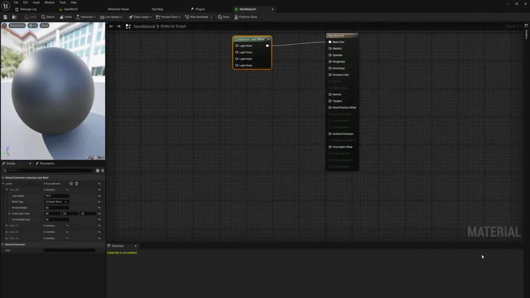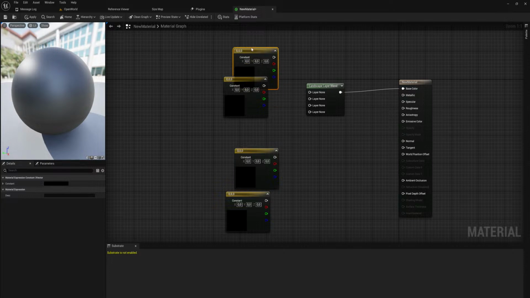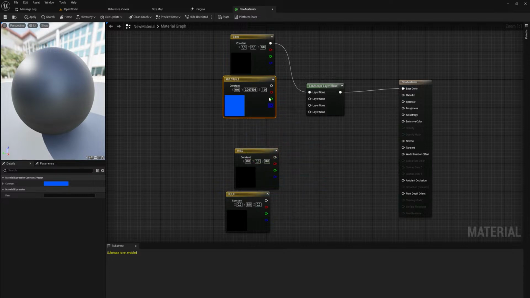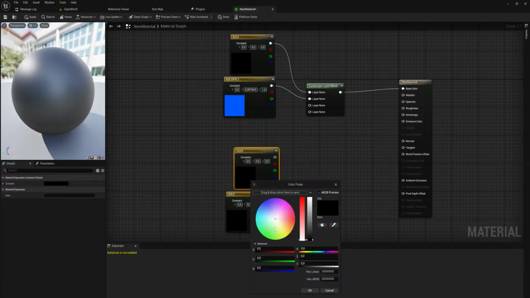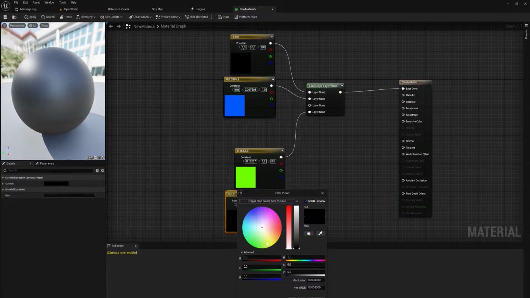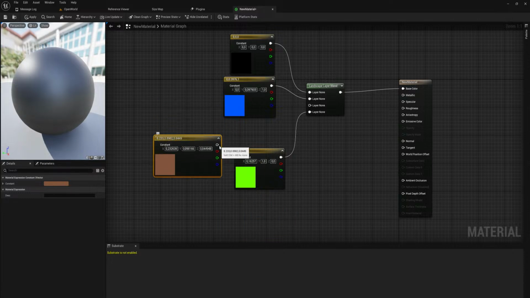So for the time being, I do think that just hooking up a couple of colors is probably a good idea for testing purposes. So let's make the base black, and then we'll have blue, which we can use for water. It's probably a bad idea to do it like this, but again, I'm just messing about and trying to figure out how everything works. And then we'll do green as the last one, and then we'll do a brown color that we'll just use for dirt and rock and stuff.